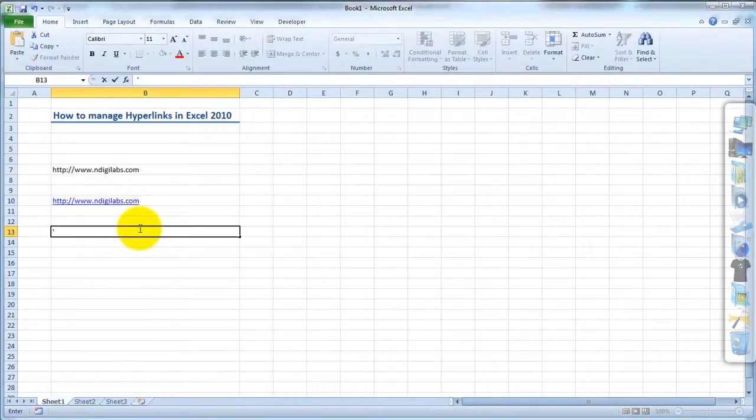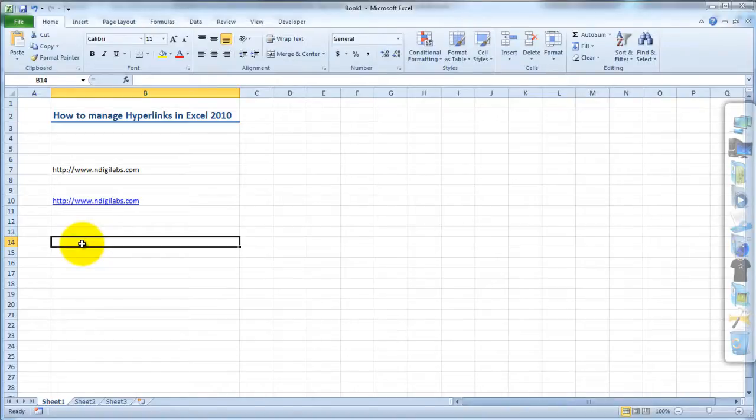Now let's say you create a lot of hyperlinks in Excel and you don't want to start your entry with a single quote just so that it does not recognize your link as a hyperlink, then you can change one of the options in Excel. It's one of the proofing options in Excel that will stop creating automatic hyperlinks for you.